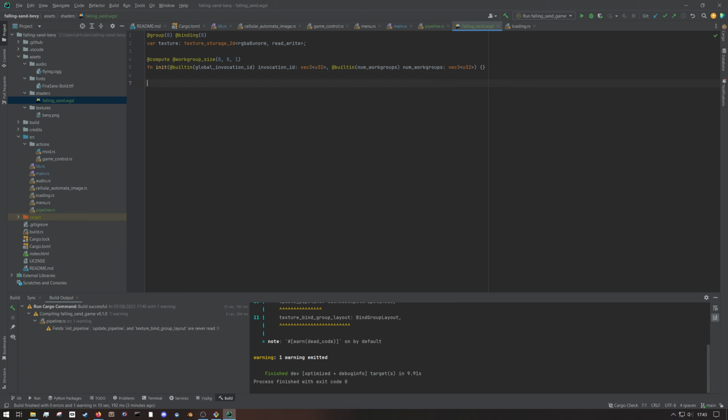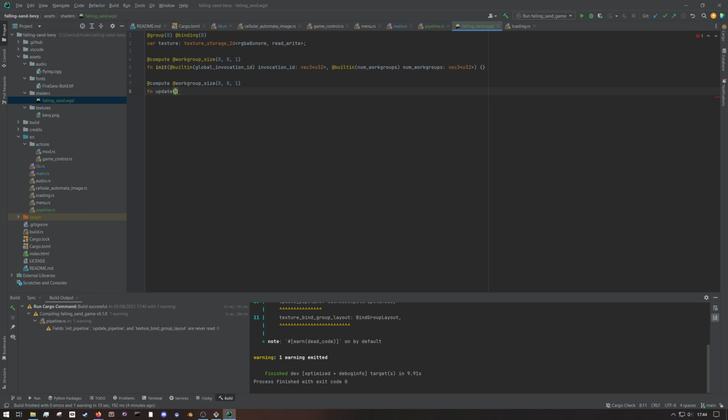We just want to define these entry points just to check that we've got all the ceremony set up. So this is, again, going to be a compute. So that's the init entry point. Now we need to do the update entry point. It's going to have the same work group size, 8 by 8 by 1, and we called this one update, didn't we?